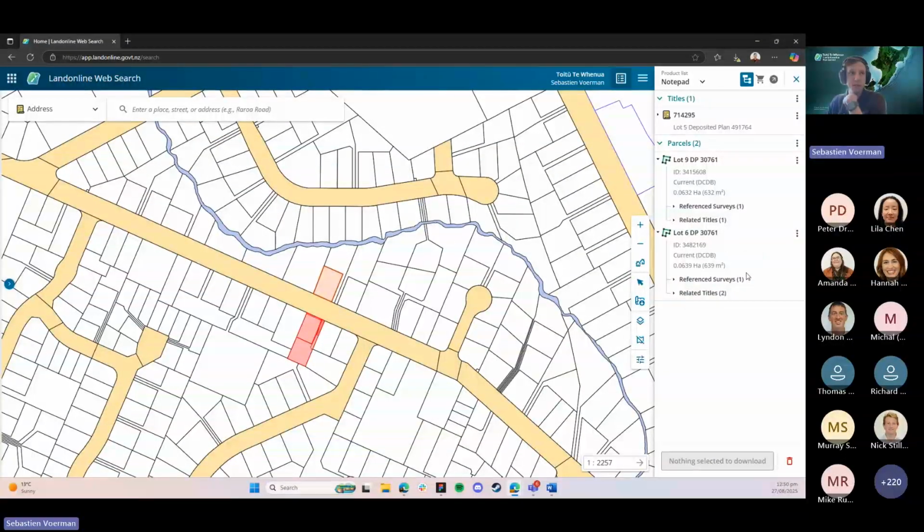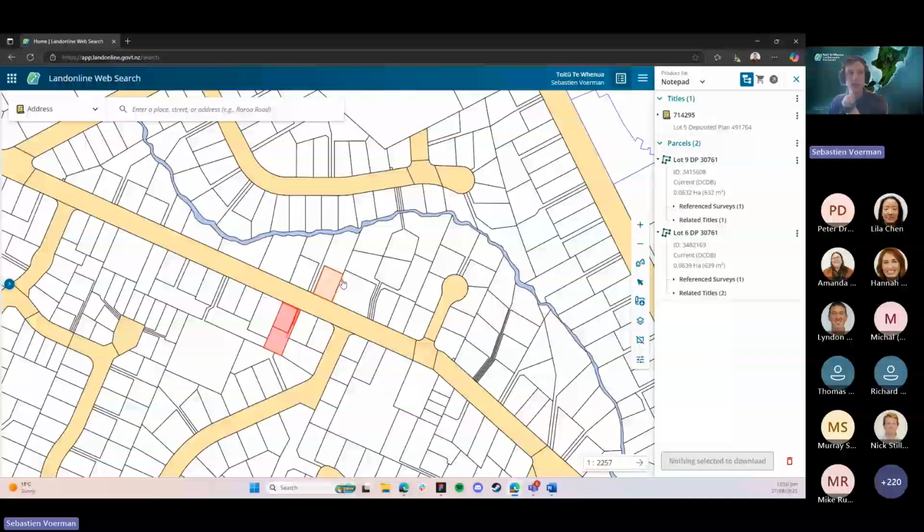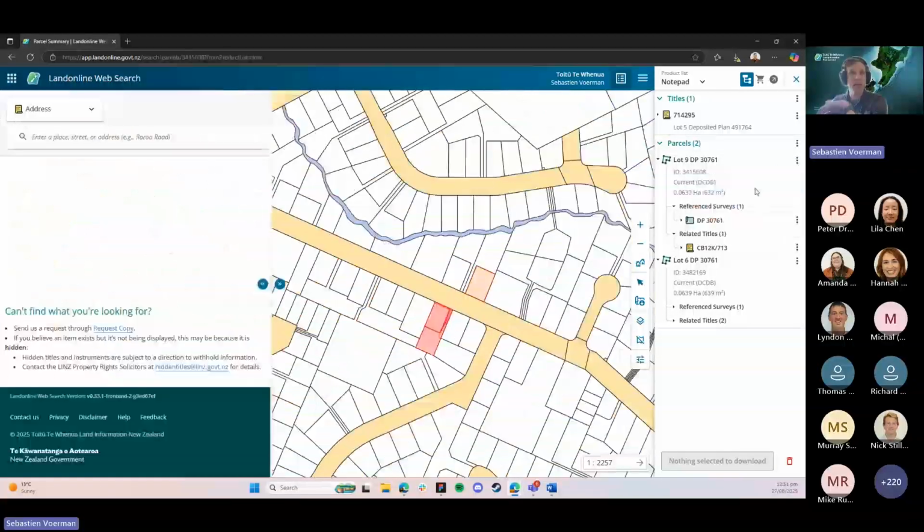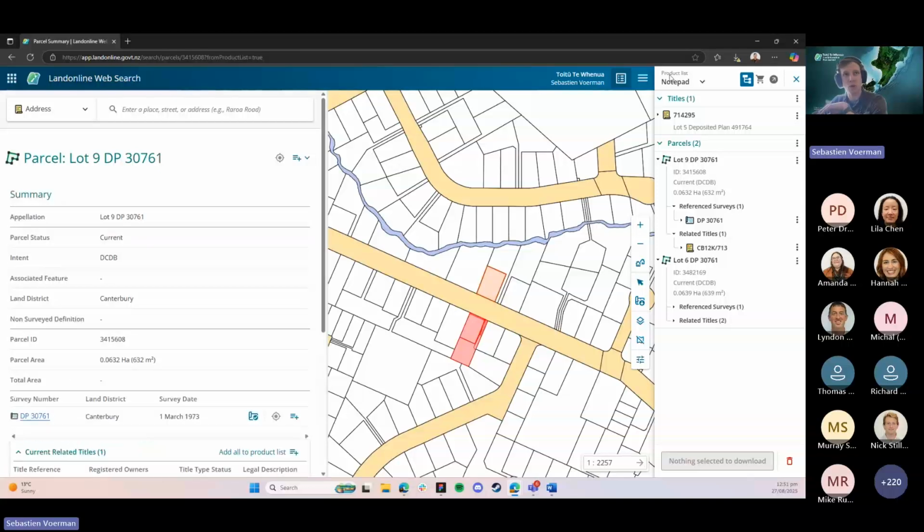Alternatively, I can go find a different parcel, and that's going to show me the one right next door, which I added before. Now, inside this, we've got these little expandable sections, very similar to the tree in Legacy. And inside here, I can see those same relationships that existed on the summary page. Now, you can always have confidence that whatever you see in the summary page is mirrored in the relationships in the product list. So if you don't want to use the summary page because you want to retain more focus on spatial, I'd encourage you to use the product list as a quasi information collection and gathering tool.